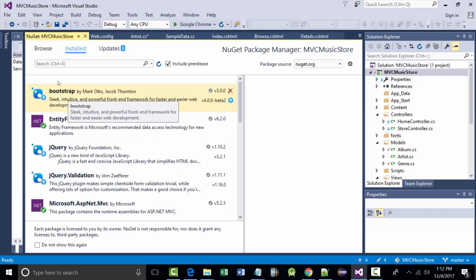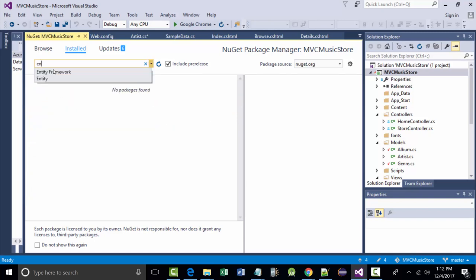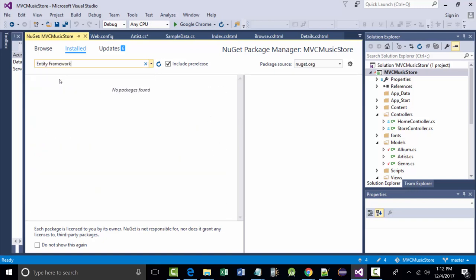All right? And you can always search for it there too by just typing in Entity, and spell it right, Entity Framework. And you'll notice it says, in that case, no packages found. Maybe mine's not there either. What's that? There's no space in between, that's why it's not finding. No, I'm saying in the actual package itself, there's no space. Gotcha. All right.